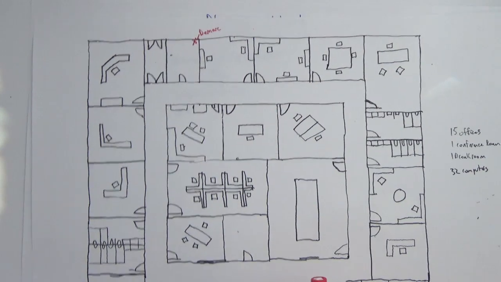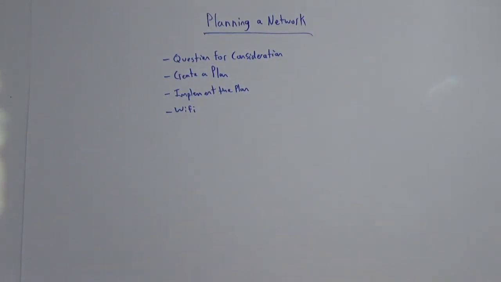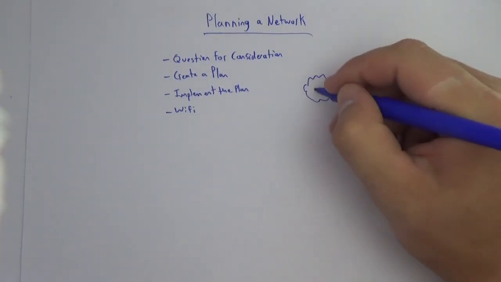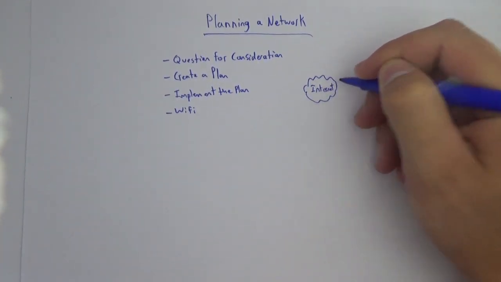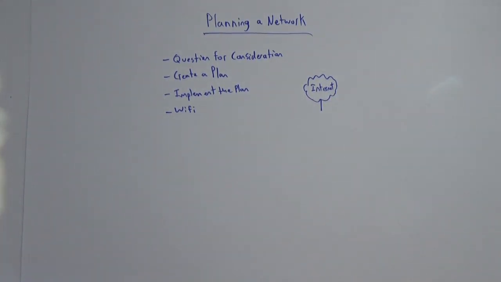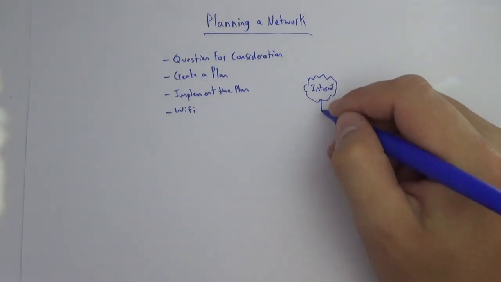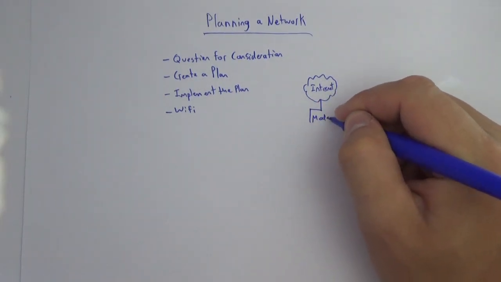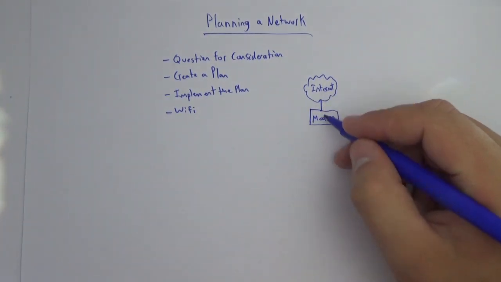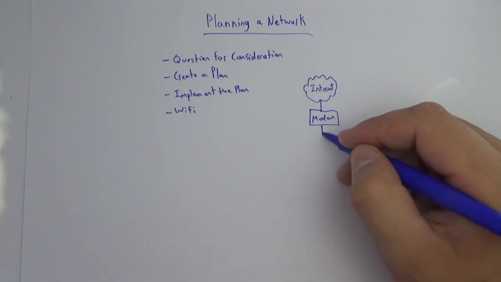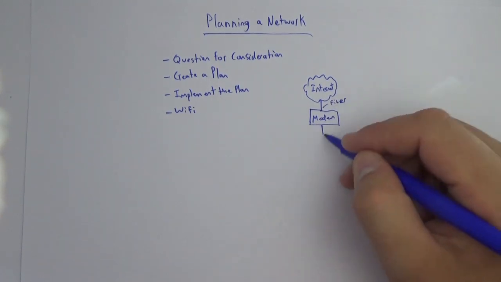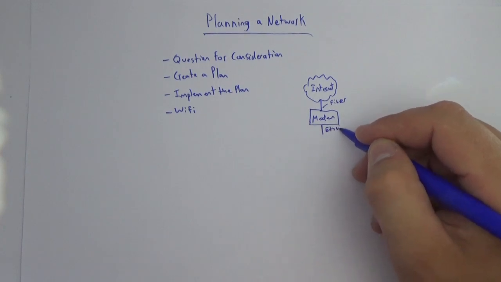Now, real quick, what is that networking equipment going to look like? Well, let's think about a typical network. Okay, so we have the internet, which I'll indicate with a cloud. So there's the internet. That's going to come into our building. Now, once it gets into our building, the first thing that it's going to hit is a modem. Now, the modem's responsibility, it's a physical layer device. It's responsible for translating whatever medium this is into an Ethernet network. So maybe this side is fiber and this side is going to be Ethernet.